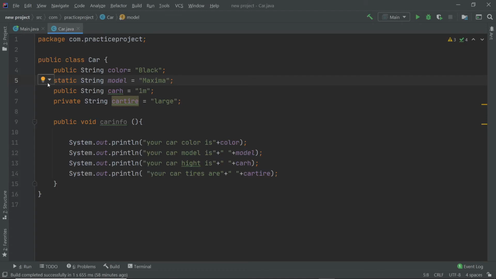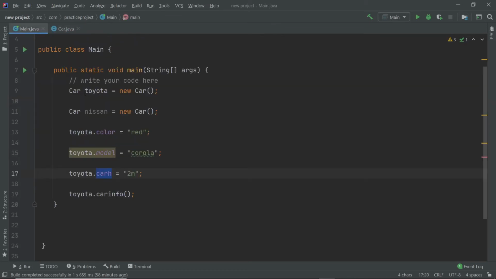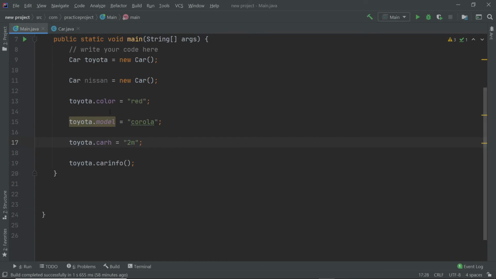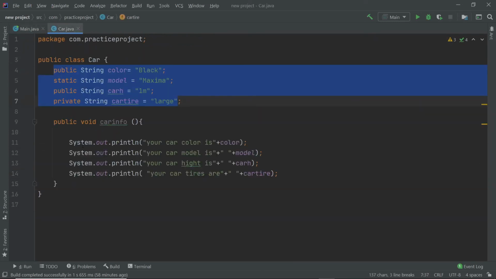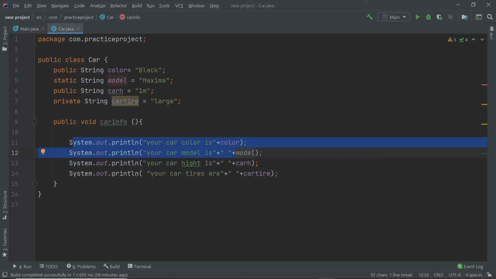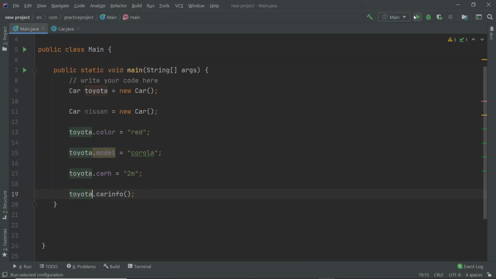So this information will change for Corolla, for Toyota, and it will not change for Nissan because we haven't changed anything here for Nissan. So let's call this method, which will print all of the information for our car. So let's run the program.